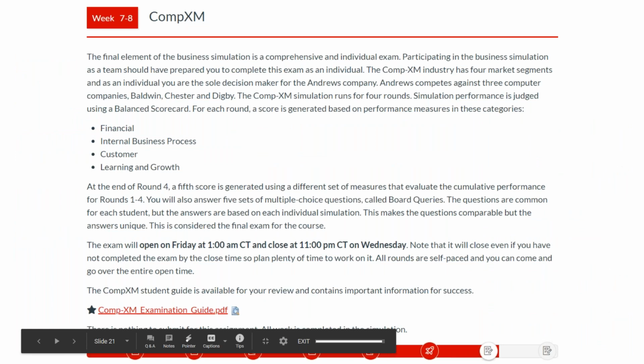We also have the Capsim exam. I mentioned that earlier. I give them a few days to be able to do it, and explain to them from the very beginning of the course that they will need to make these decisions on their own, and that they'll go through 4 rounds within that simplified simulation and have to make decisions, and also those decisions will lead into queries, multiple choice questions that they'll do related to the decisions that they're making.